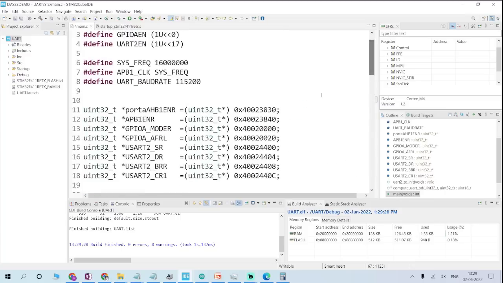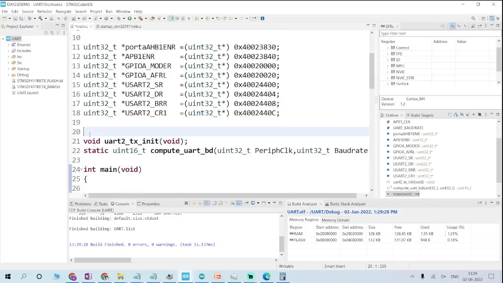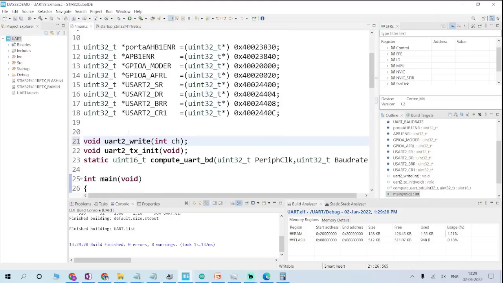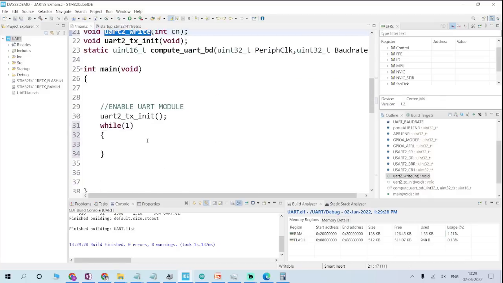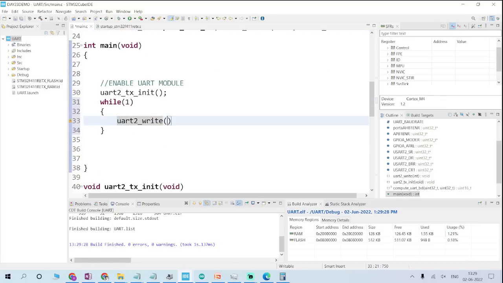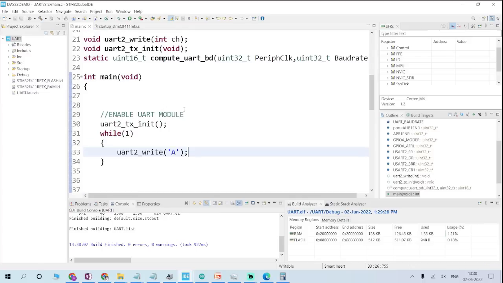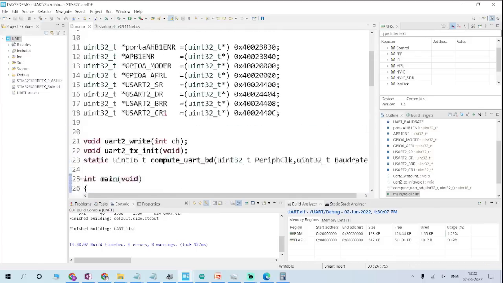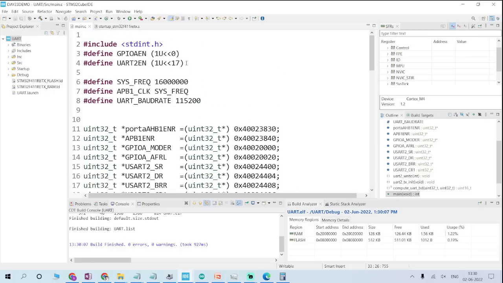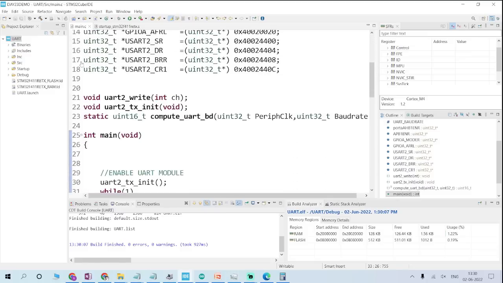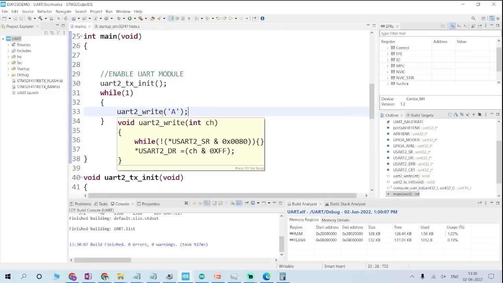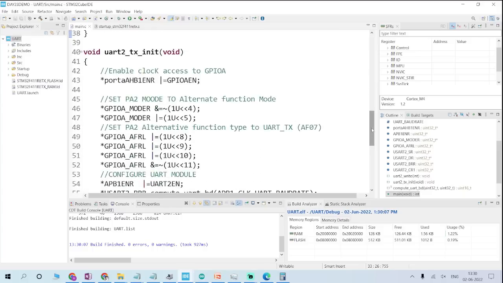So you just define the prototype on the top. So I will pass A. Build the project. So let me check once. It should work. So we have created a function to write the data.